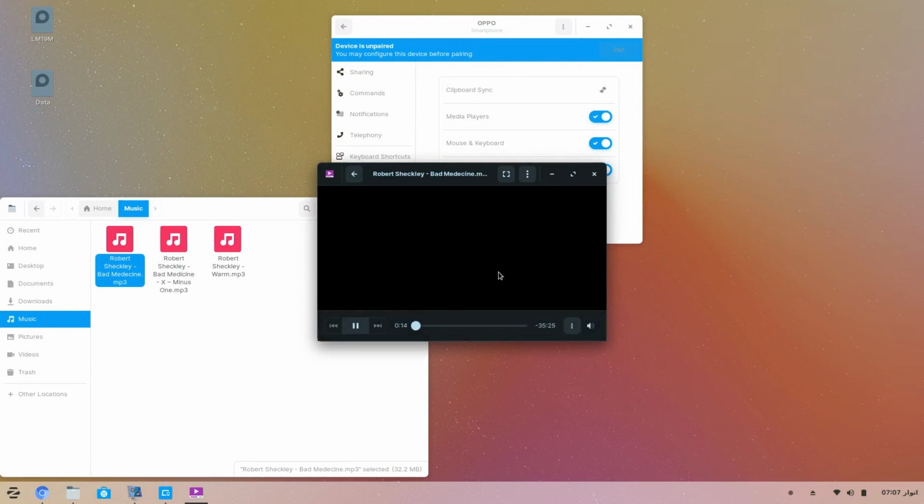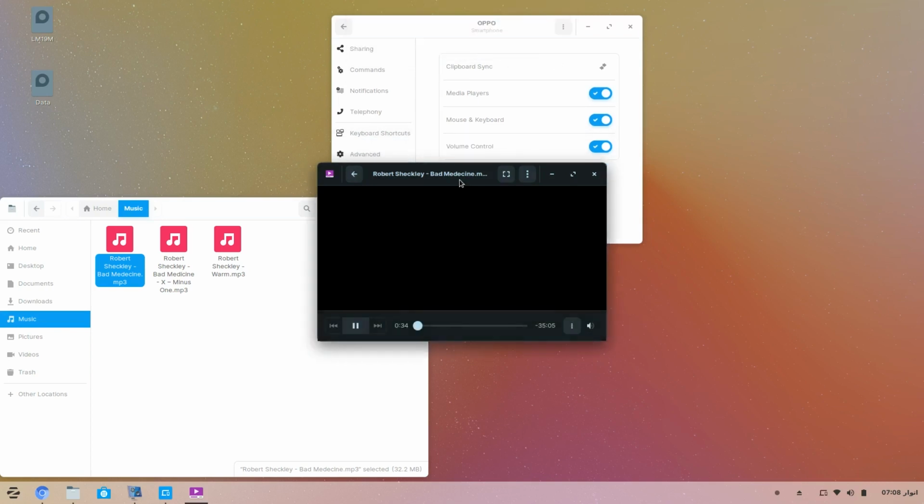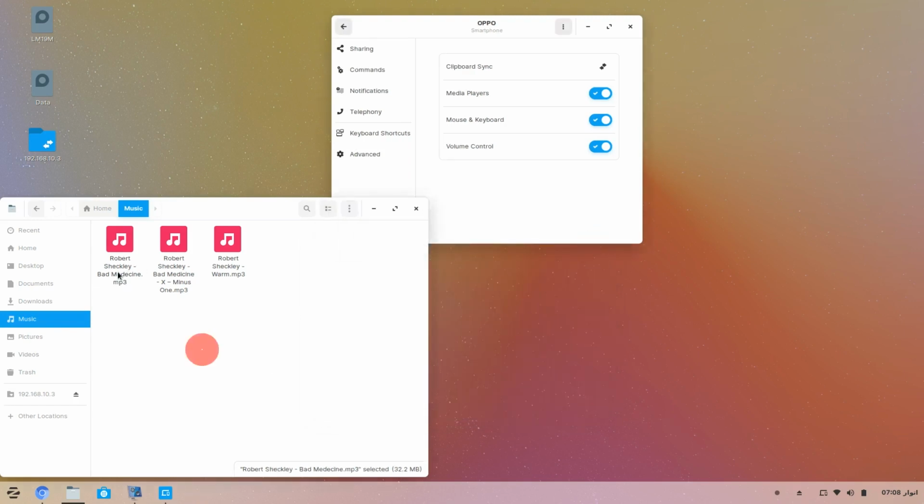It's playing now. You can't see, but I am clicking the laptop name on my mobile, and it says the device is not paired. Let me click request pairing, and I need to click accept. Now it is actually paired. Now I am seeing there is a multimedia control option, and I'm clicking on it, and let me restart it.